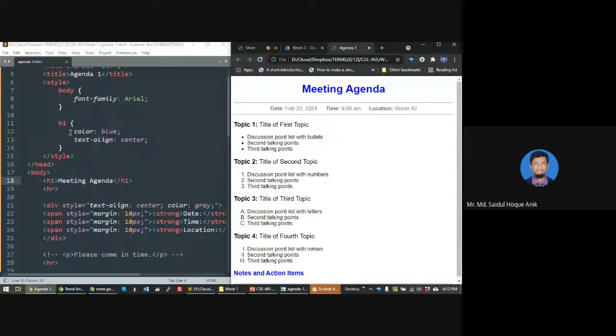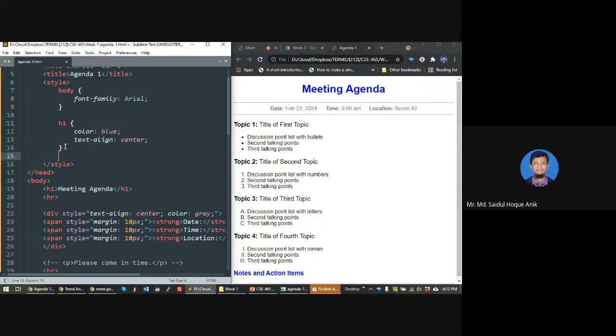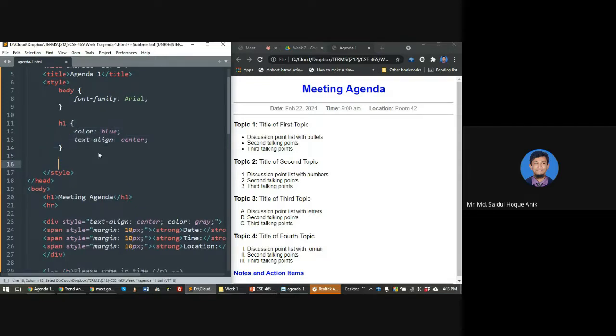Apply the H1 from here. So basically what we are doing is that we are moving all the style content from the particular elements, and we're putting them here. The difference between having the style content here and here is that when we are doing this, we have to keep in mind that all the H1s in the document will have this particular style. So for example, if I now introduce one other H1 element, it will also have the same styling attribute, unlike this one, right? So this is something that we need to keep in mind.